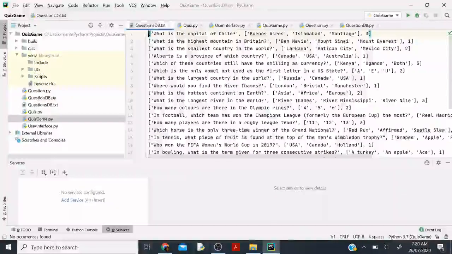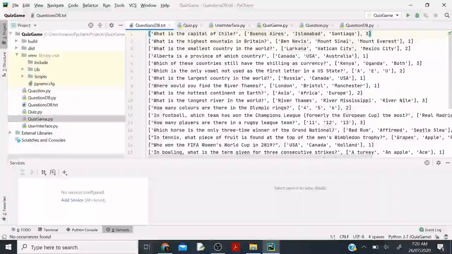This was not possible in IDLE. You can open all your files, but navigation is not as easy as it is here in PyCharm. So I would recommend you to use this in your projects. If you are using multiple files, it will make your life a lot easier as compared to using IDLE, right?